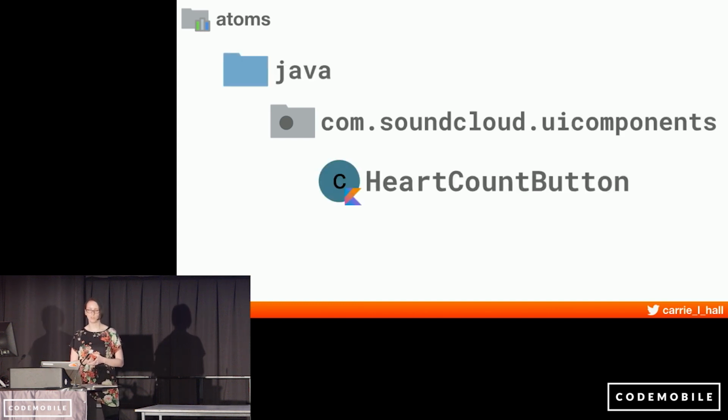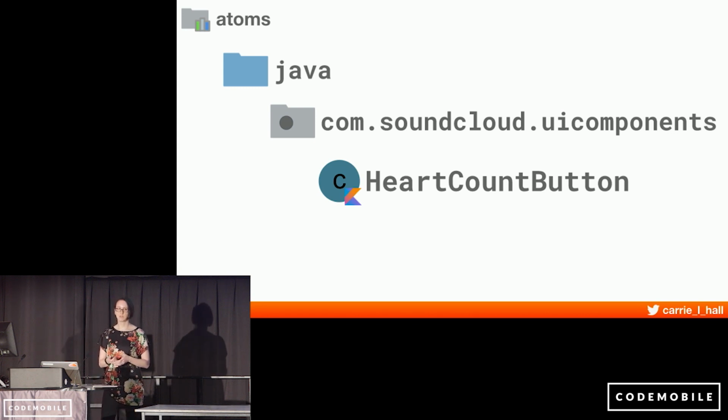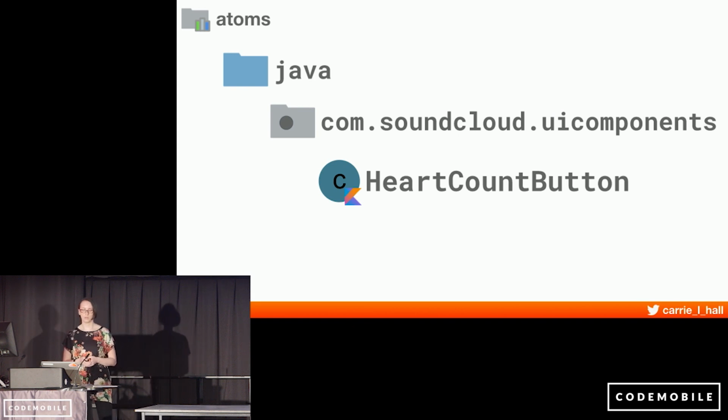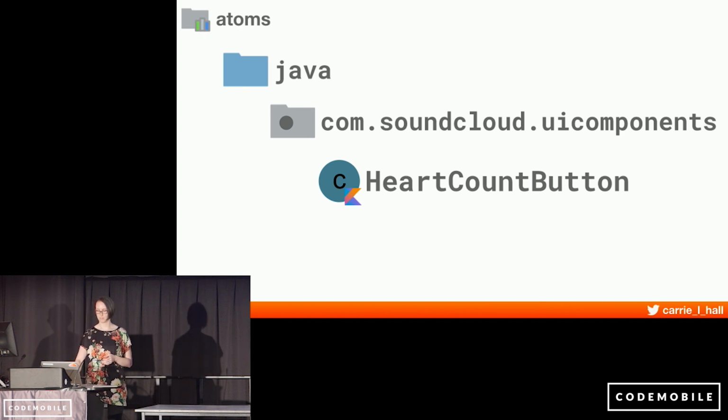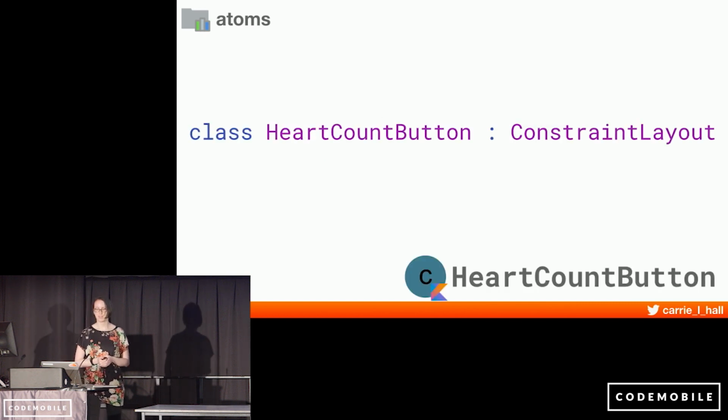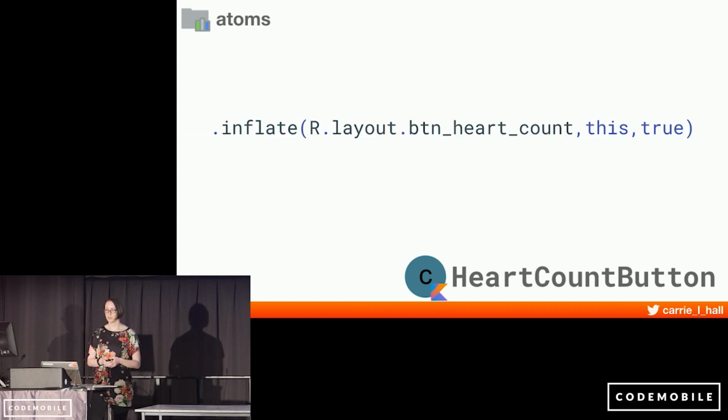But one thing that I would do, to go back to the example, is encapsulate your XML into a class. So give a class to your view. So it might look something like this. It's just a custom view class. It's a constraint layout. You can then tell it to just inflate the XML that you used before.